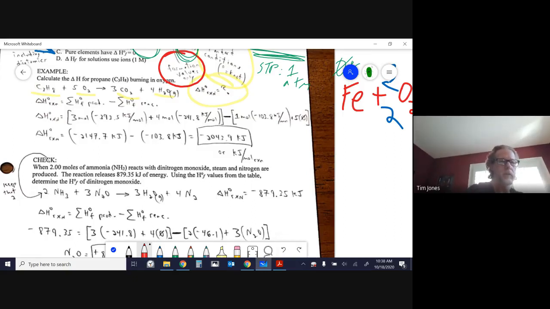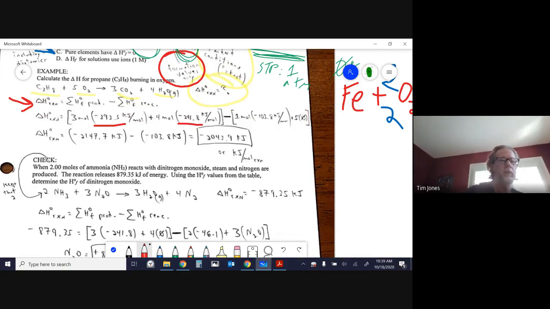What I've done right here is I've just listed the technique I'm using. I've just said I'm using the summation technique. And by putting the little F, I'm just reminding myself to do formation reactions. The little circle means they're at standard conditions. And then you look up the values. So products on the left. So this is the value for CO2 from the chart. And I recommend you check it. This is the value for H2O.